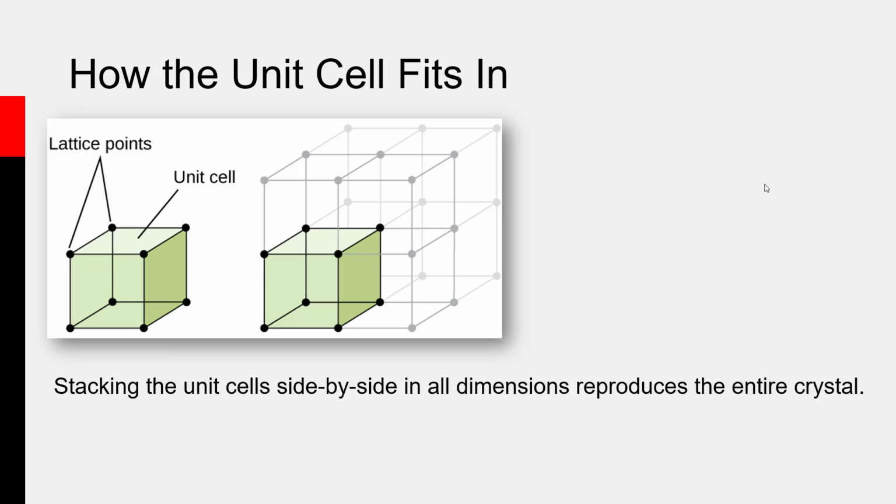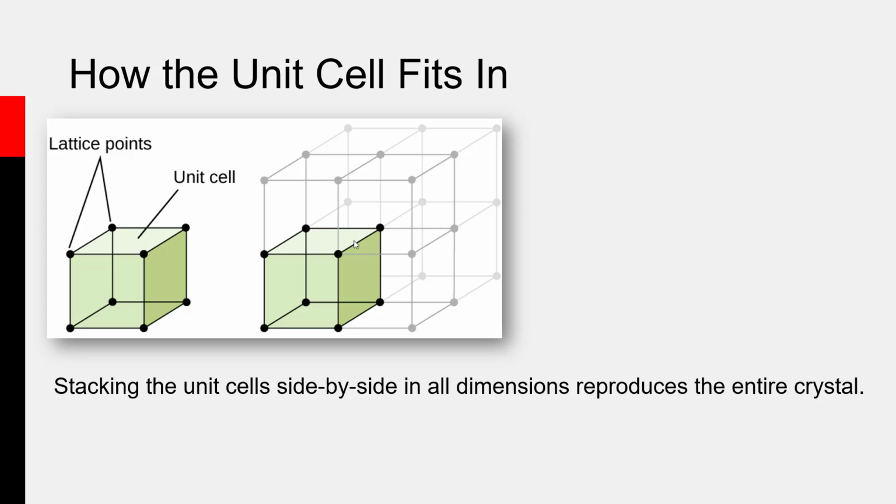All right, so how the unit cell fits in. The first way in which a unit cell is the smallest representative slice of a crystal is, remember that we don't define the unit cell with atoms included. Instead, the unit cell is a box that often includes parts of atoms in the corners of it or atoms in the face. If you take that unit cell and stack unit cells top, bottom, sides, etc., and build out more unit cells around the original unit cell, you can reconstruct the entire crystal. So the unit cell is just the smallest representative piece that stands for the whole crystal.